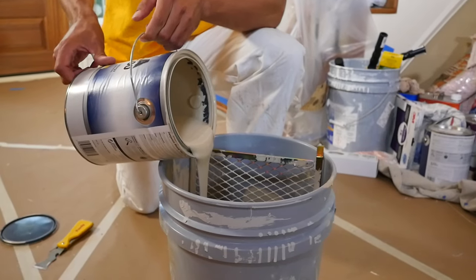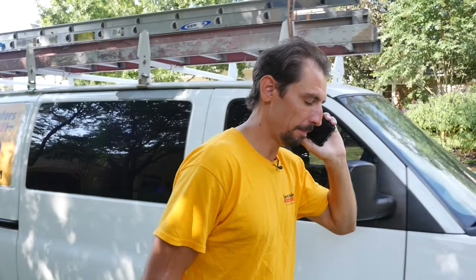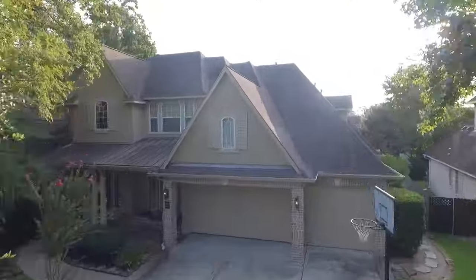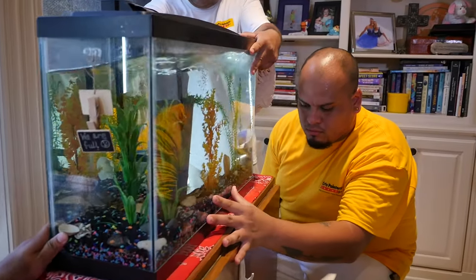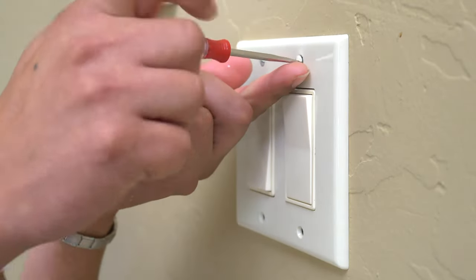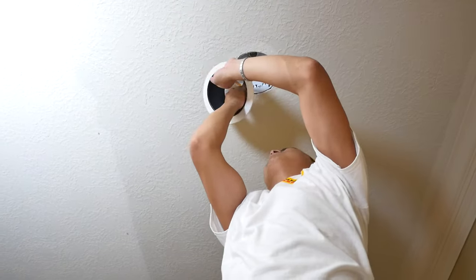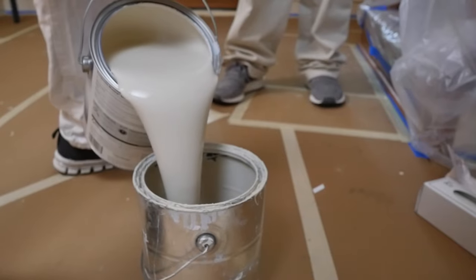So we follow five simple steps when it comes to the actual painting. Step one, we check in with you and we confirm all the work that you want done on your house. The interior home is a personal space — we want to make sure that we take extra care when we're moving these belongings. Here at Surtipro we're all about efficiencies, so we're going to take the plates off, roll around those sections, and then put them back up when the paint's dry. In every home we have a staging area and paint station where we organize the tools and pour paint.